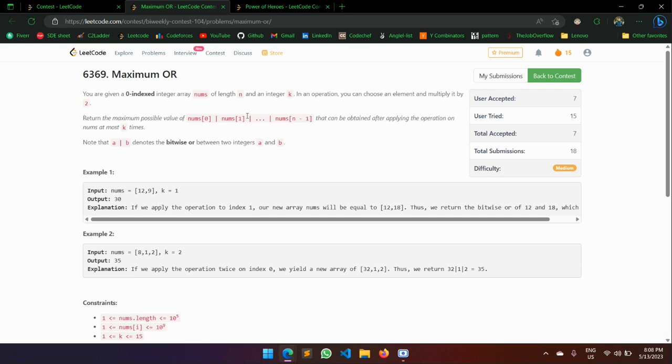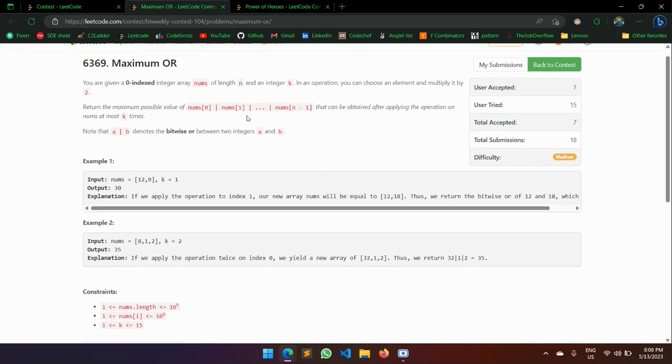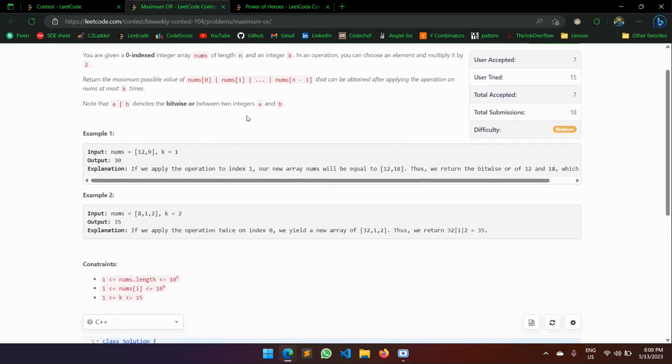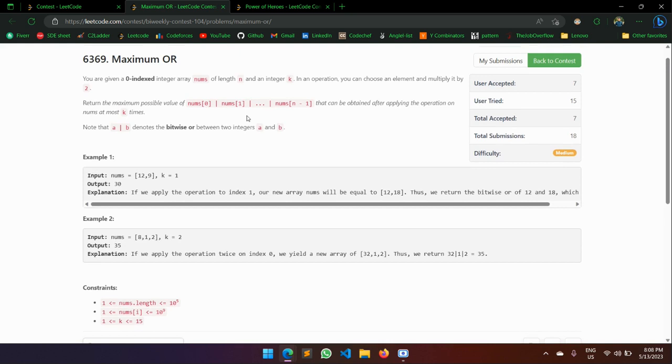Multiplying an element by 2 is basically shifting the bits towards the left, right? Yes. It's shifting the bits towards the left.